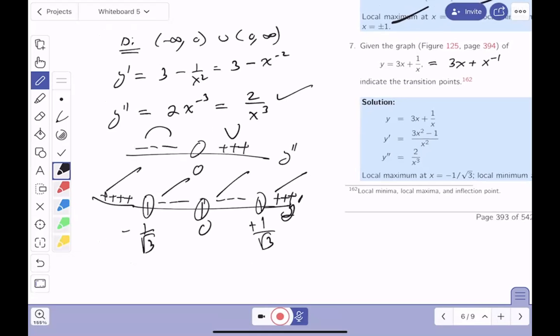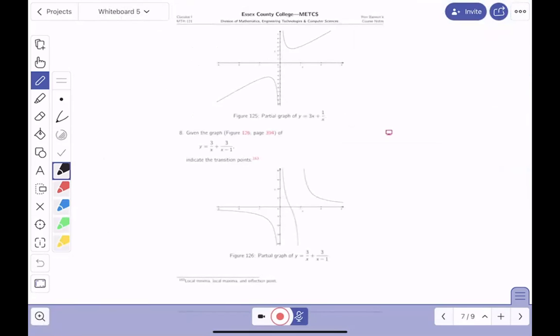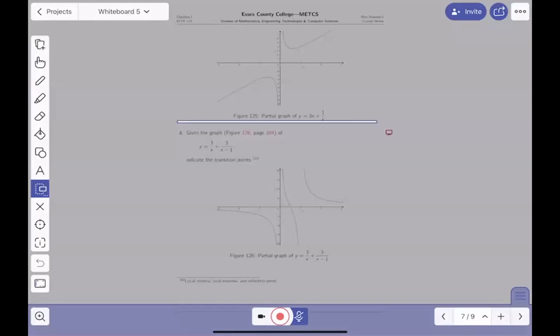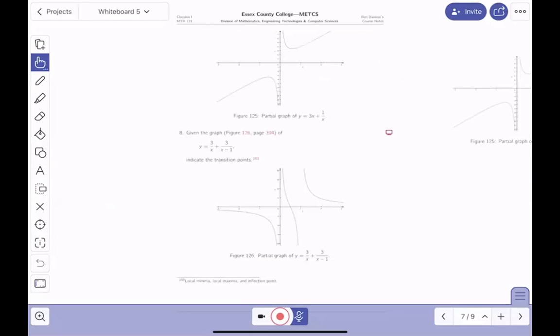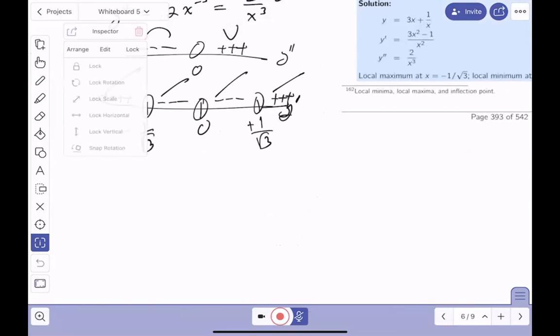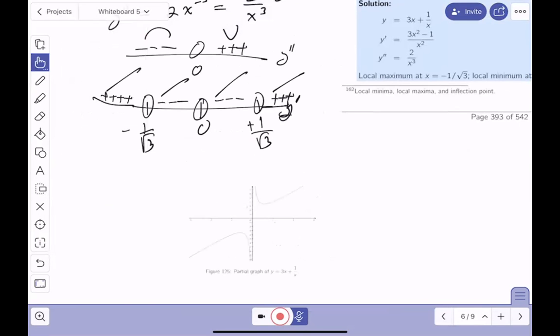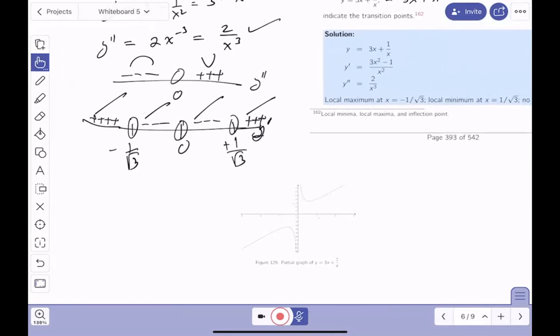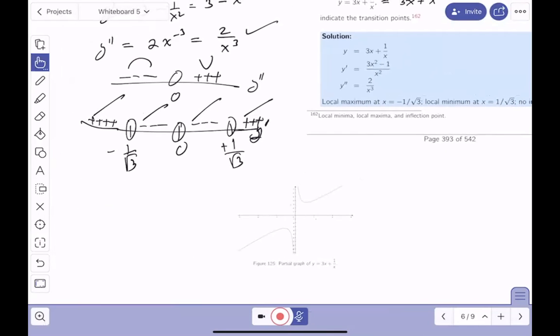All right, let's look at the picture. I'll grab it for you. What I mean by that is, I'm going to grab this picture here, copy it, and paste it. Okay. So my concern about this is the concavity. To the right of 0, it's concave up. I'm definitely seeing that. To the left of 0, let me make sure I'm saying that, it's over here, it's concave down. I'm definitely seeing that.